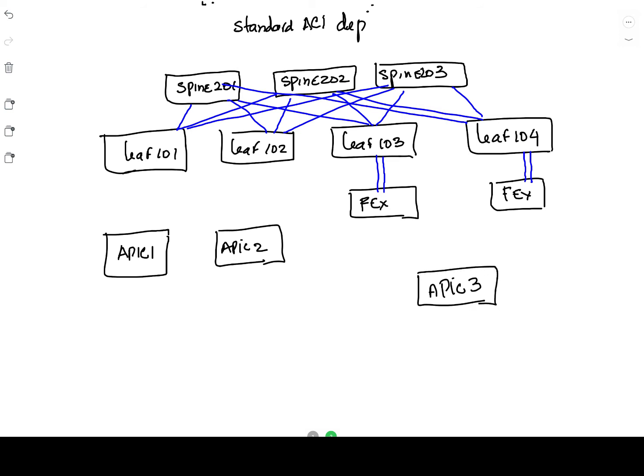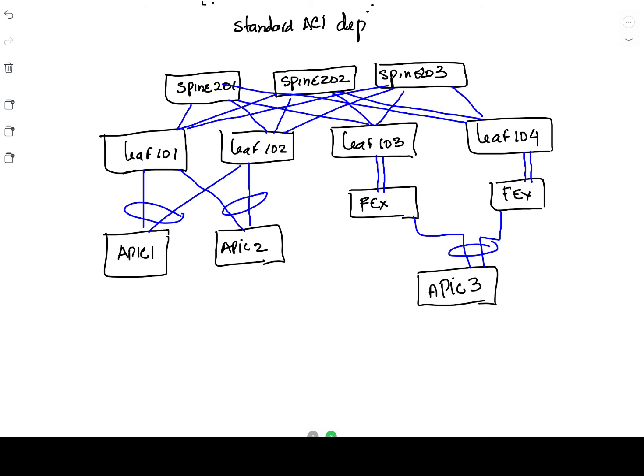APICs need to connect to these leaves in, let's say, a port channel config, a bundle config. Likewise, APIC 3 needs to connect to this bundle. So now we have multiple paths and redundancy.